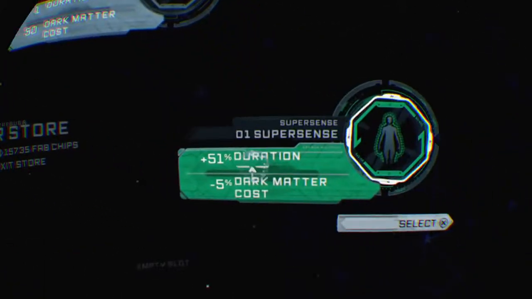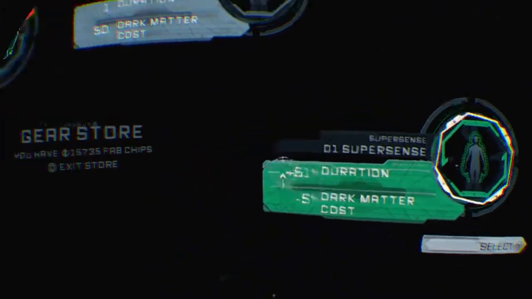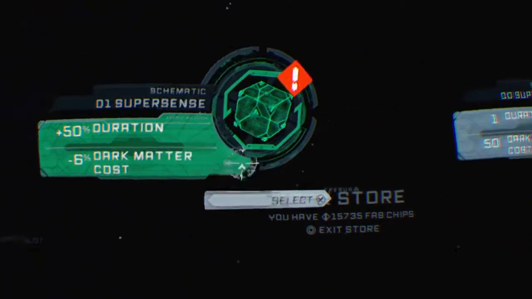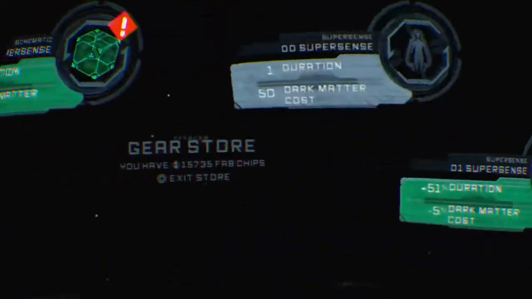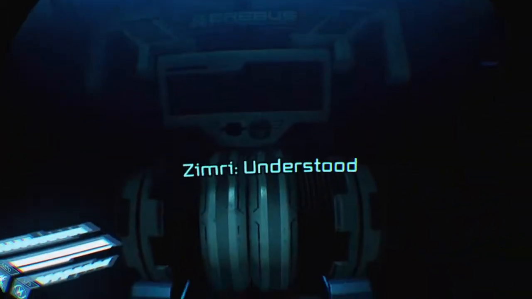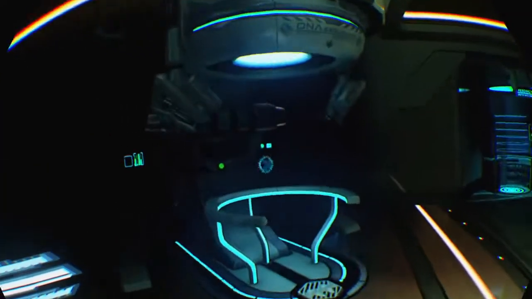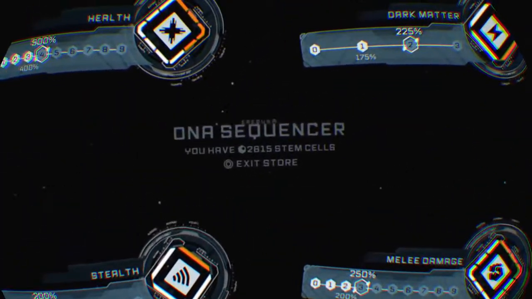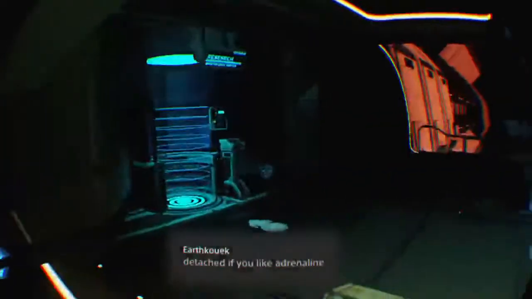What have I got on at the moment? 51% and -5. 50 and -6. That's six of one, half a dozen of another, really. It's not worth it. How much dough do we have? 261. No, I ain't going to be able to afford anything there.